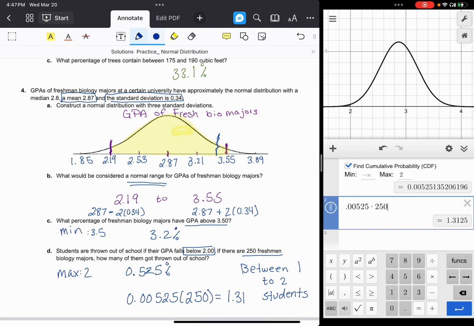So it sounds horrible. You're like, oh my goodness, they're throwing kids out of school. And then you actually do the prediction math and you're like, okay, it's just 1 or 2 kids who don't cut the major. All right, so we've gotten all the way through problem 4 in this worksheet. Hopefully by now in watching the videos, you're like, yeah, I totally get this. But if you need to, stay tuned, there'll be one more video where I walk through the remaining problems.